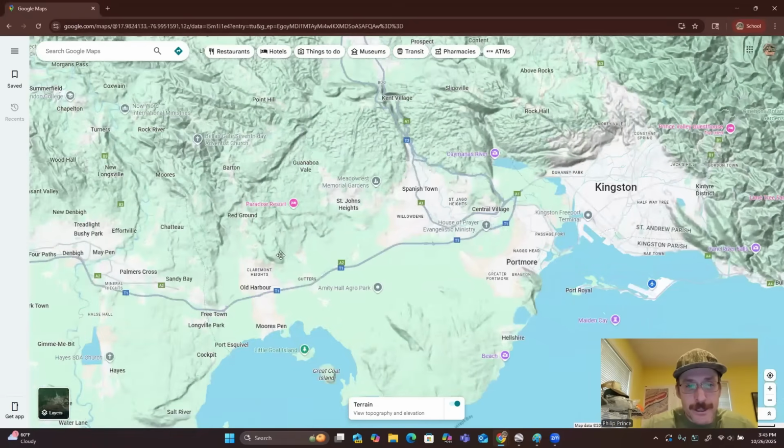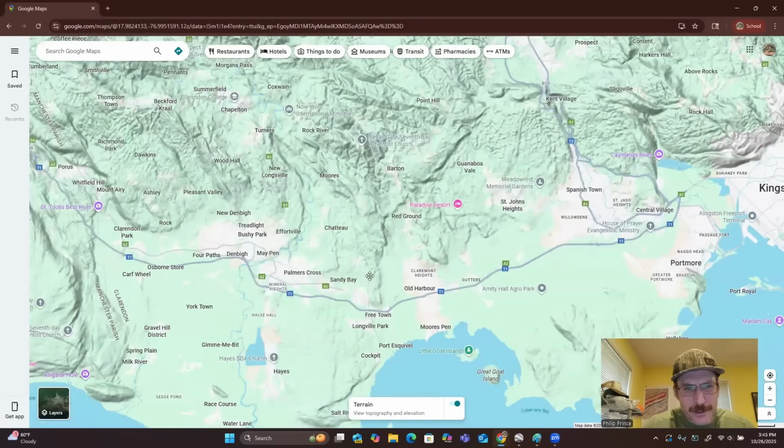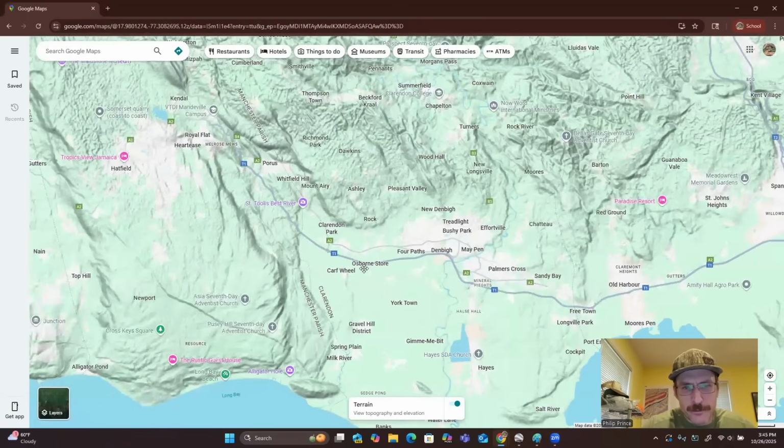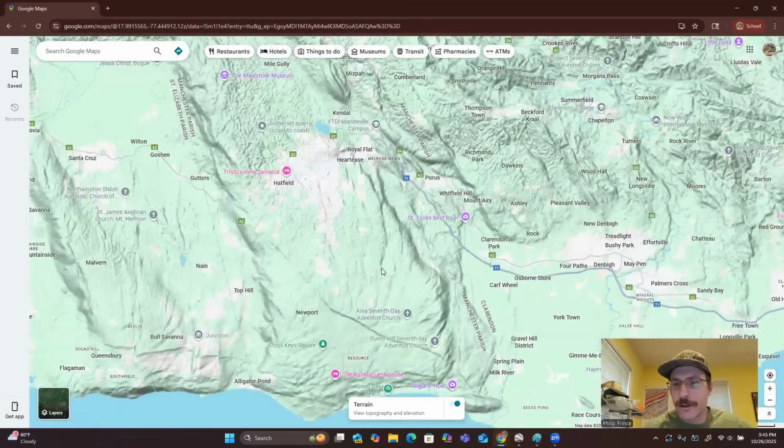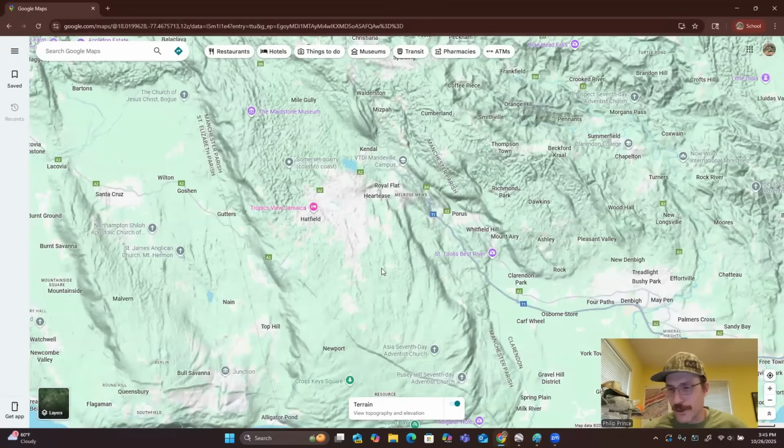And as you move west, you get into these really interesting looking limestone covered plateaus that have a very different grain to them. You can see they're almost smooth on top. If you get really close, they have a bumpy type of appearance that's related to the limestone dissolving. They call it cockpit landscape. A lot of caves here, very little surface water because it all soaks down into the limestone.